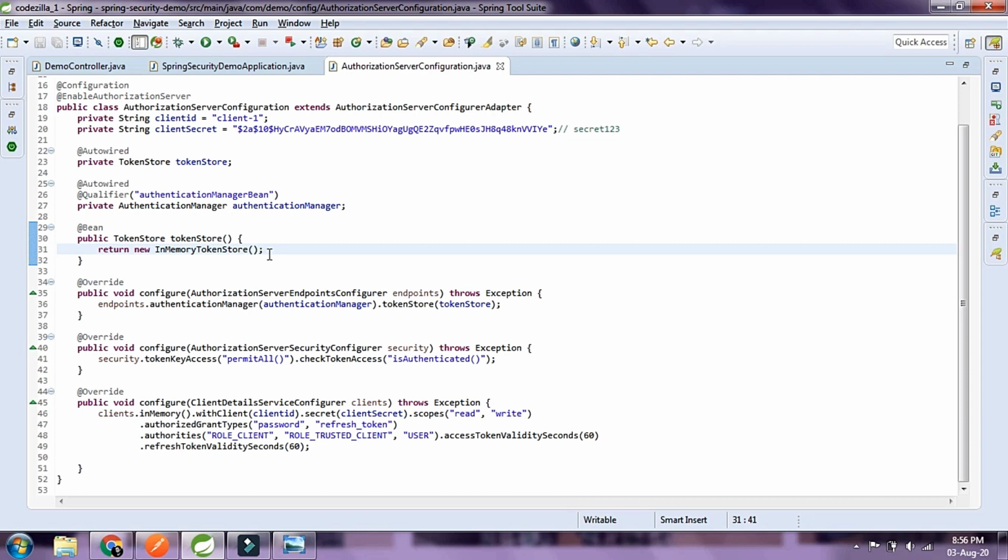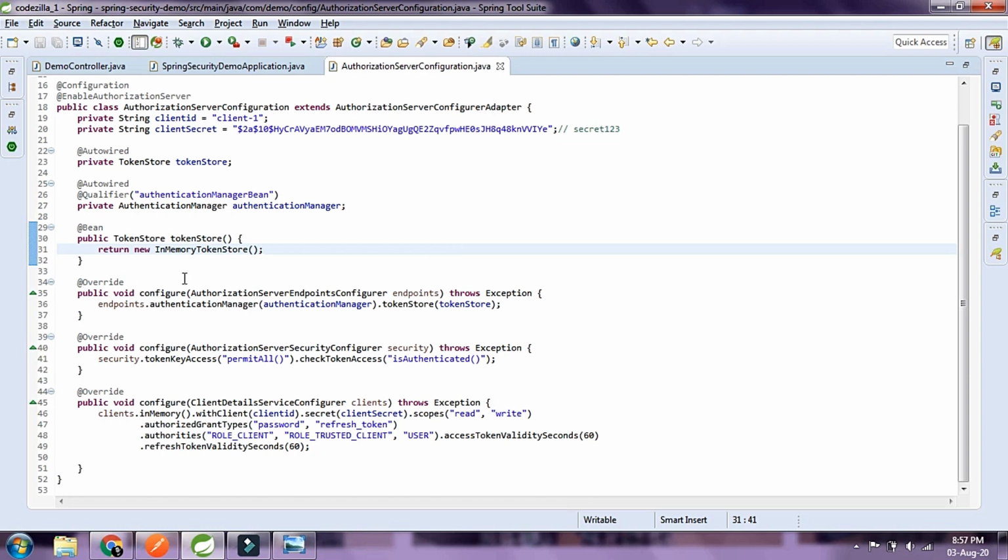So if a particular user is authentic and authorized, the token store is going to generate a token for that user, and that token can be used to access our endpoints, right?